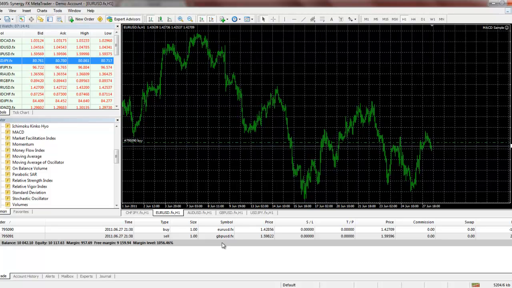First and foremost, you will see your live and open trades in the market, as well as any pending orders. Live orders show up above the gray bar, any pending orders show up below.